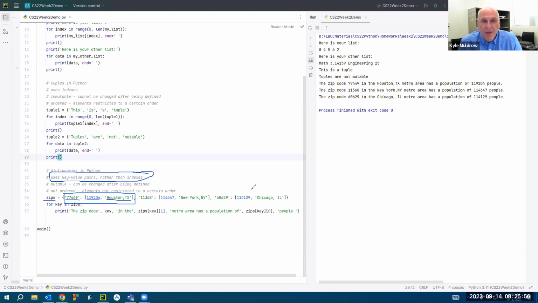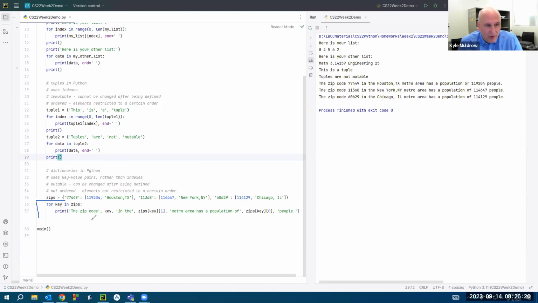You can change elements of a dictionary once you define it. So the dictionary overall is mutable, but a dictionary doesn't really have order like a tuple or a list do. Those keys can be put in any order and it doesn't really matter. It'll still work. The way you would access each element is you use the key.